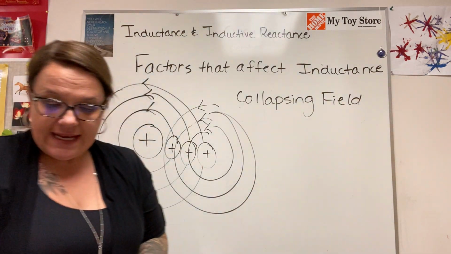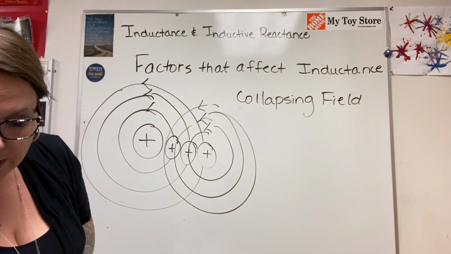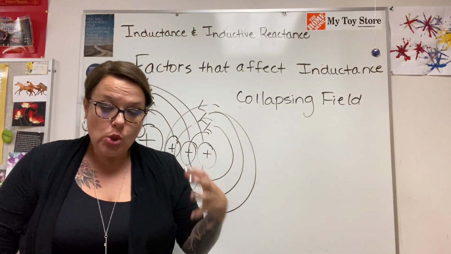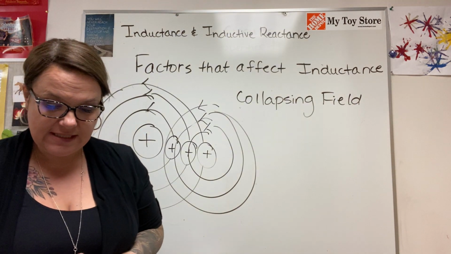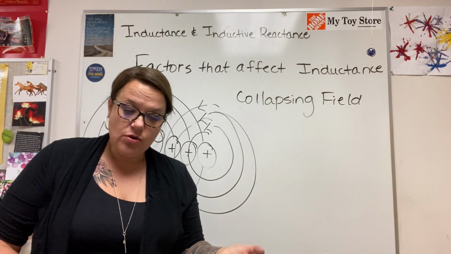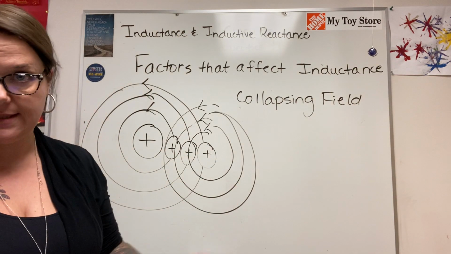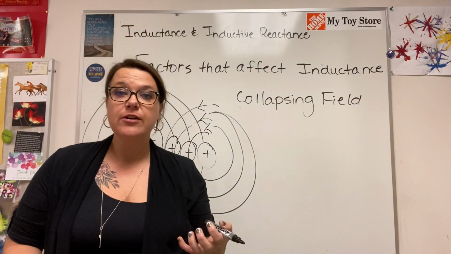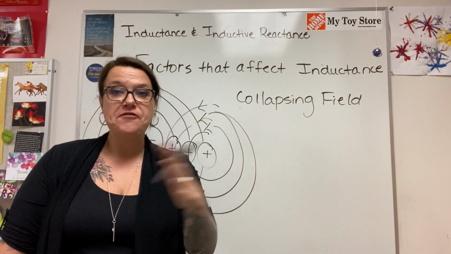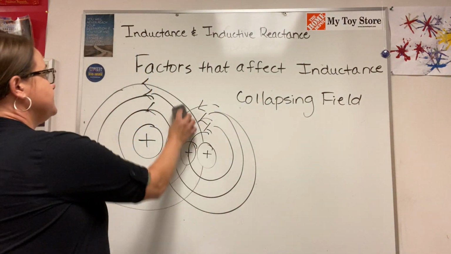So I just wanted to give you a little bit of information in regards to an expanding and collapsing magnetic field. Next, I want to talk about how a coil that has inductance reacts to changing current in an AC circuit. That reaction is known as inductive reactance, and it's created due to this counter EMF. That is the variable of impedance that's affecting our overall current flow.